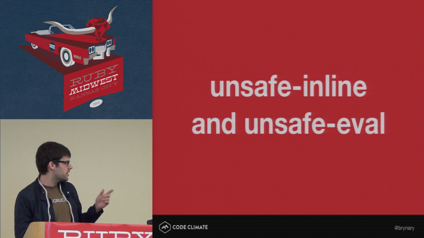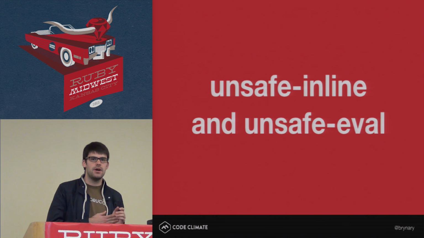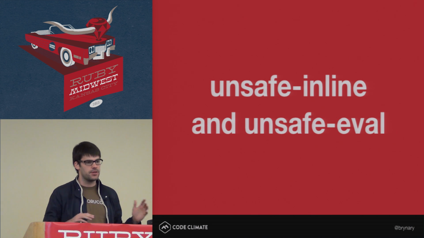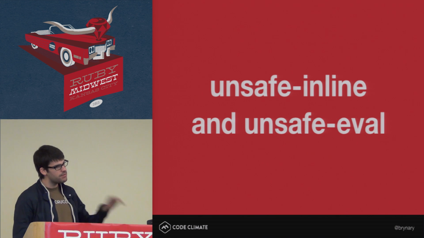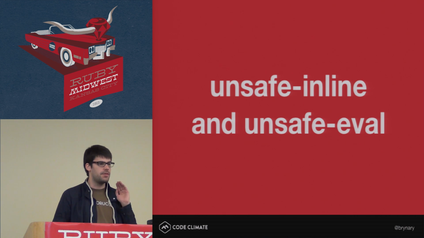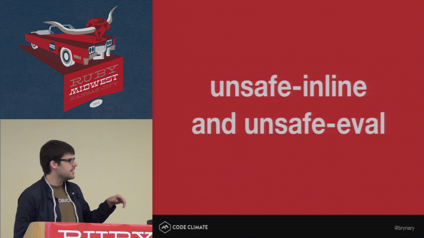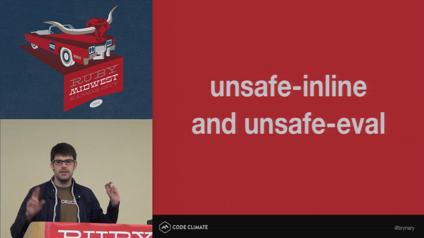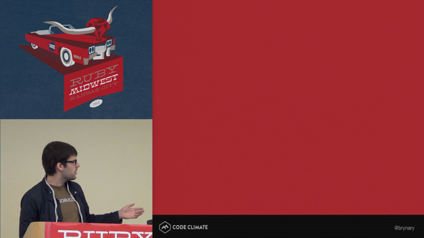There are a couple of flags that are interesting: unsafe-inline and unsafe-eval. With unsafe-inline, you can tell the browser whether or not to allow any inline script. At Code Climate, for example, we use CSP. We don't have any inline script, and we tell the browser that. So if we were ever to send an inline script down to the browser incorrectly, if the browser supports CSP, it won't run it. Same thing if an attacker tried to do that to us. And you can also turn off eval entirely, the evaluation of strings in a JavaScript context. So get rid of your inline scripts.